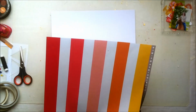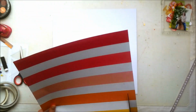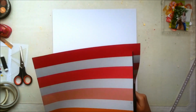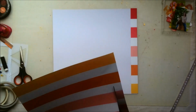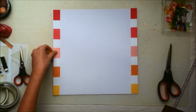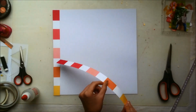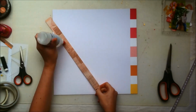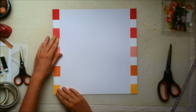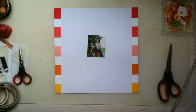So for today's layout, I am using multiple bits and pieces from Scrapbook Circle kits, and usually when I'm done with a kit, I just set it aside and put it in my stash, and then sometimes use bits and pieces. But I was going through my stash and thought that a lot of these different items would work really well together. So I figured I would pull them all out and see what I could create.